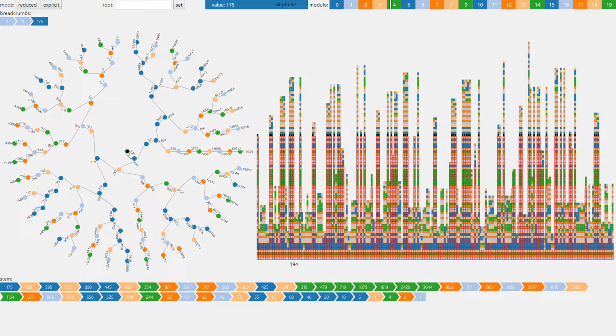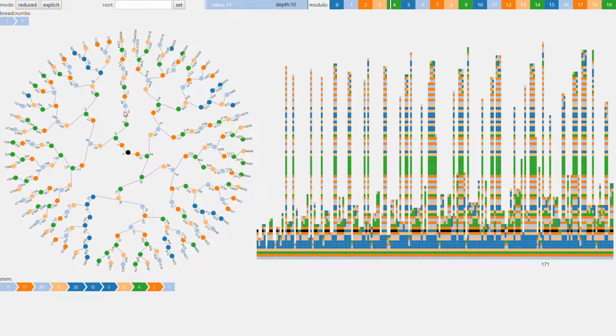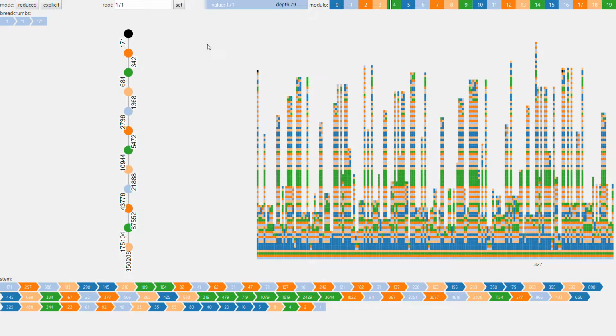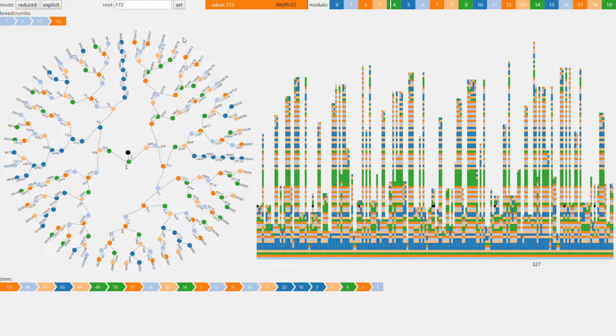We can click a root node to undo it, so then we go back to the previous value, but we can also enter a value on our own, and then it might take some computational time. Some of the nodes will have very singular lines, some of them will be a bit more interesting.